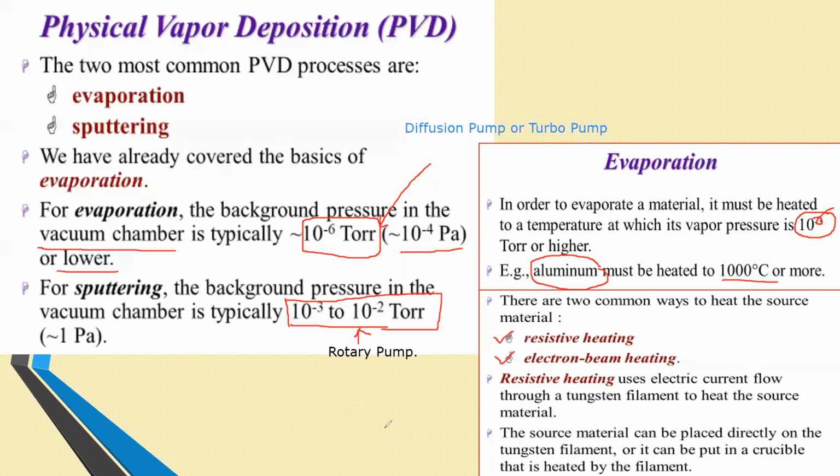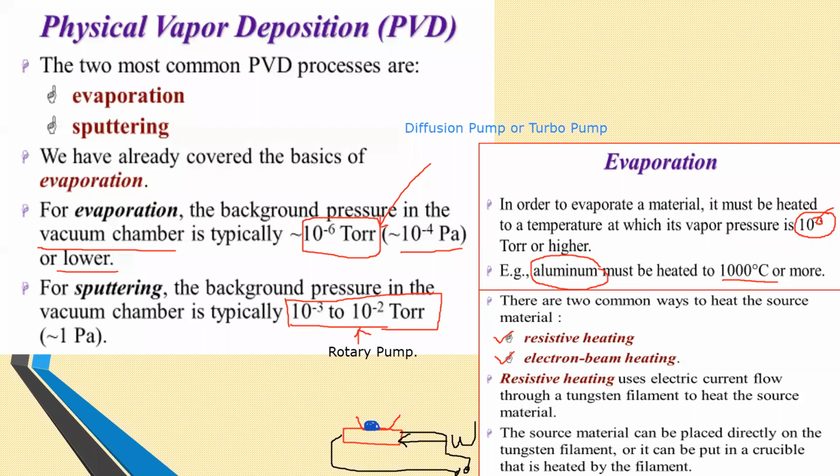Okay, suppose this is the tungsten filament, and here is some part of a crucible. Inside that crucible the source, the aluminum material, is placed. Suppose the blue portion indicates our aluminum source, and the red portion indicates W, that is the tungsten filament, and here that portion is connected to the I and V, current and voltage section.